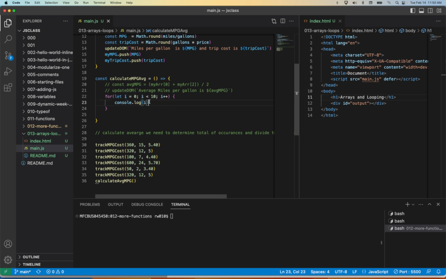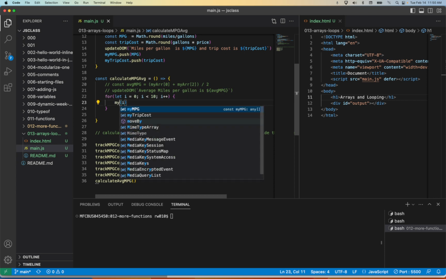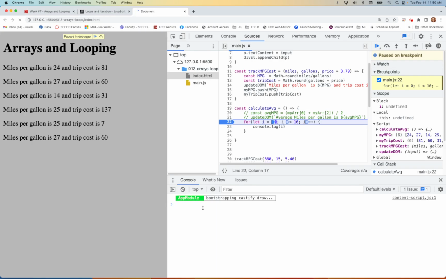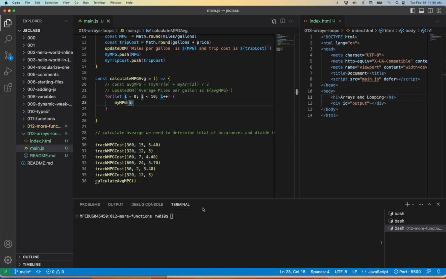There are a couple of ways we could do this, but probably the easiest is to think about the array. So my MPG, what do we know about that? If I wanted to look at the first entry, I would do that. As I'm looping over it, I can use i as the index to pull out that value.